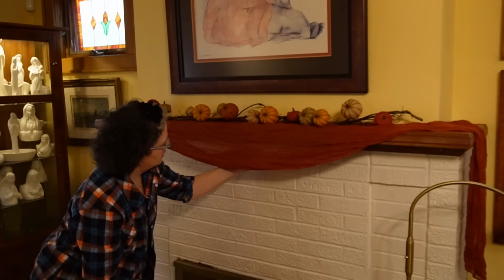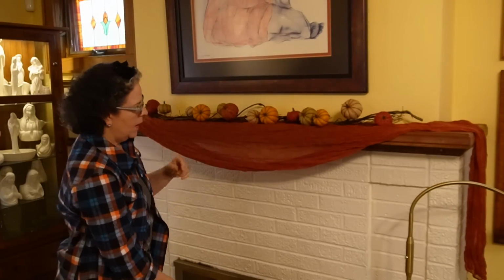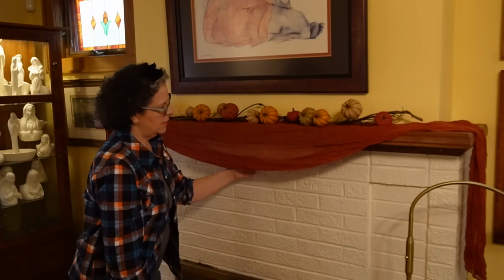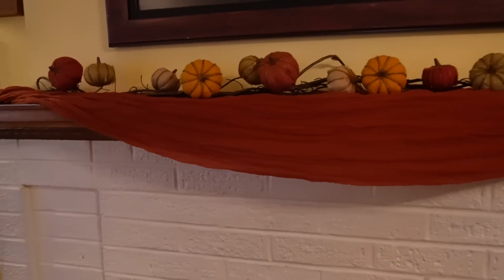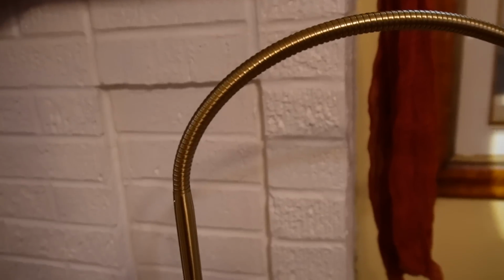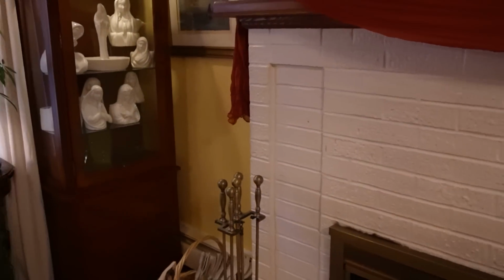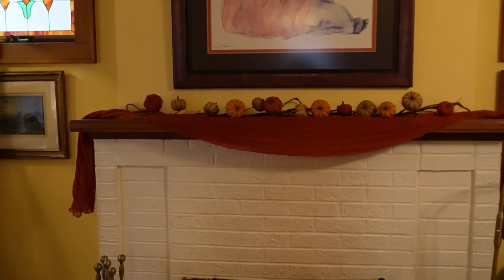One thing I don't like is the difference in color here. So let me get some tape and I'm gonna move this so that it's double. So this is where I'm at so far of the scarf and that wreath or garland. The only thing, let me turn off this because it's flickering on the screen. Okay, I don't like the way this tails at the end. I'll have to come up with something, but we'll figure it out later on. Okay, so let's add things.